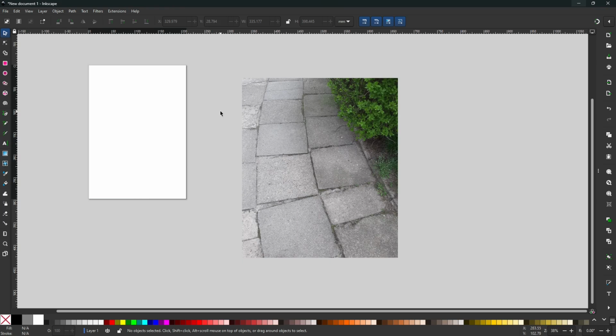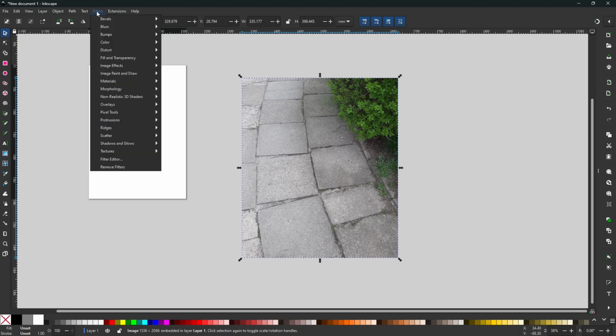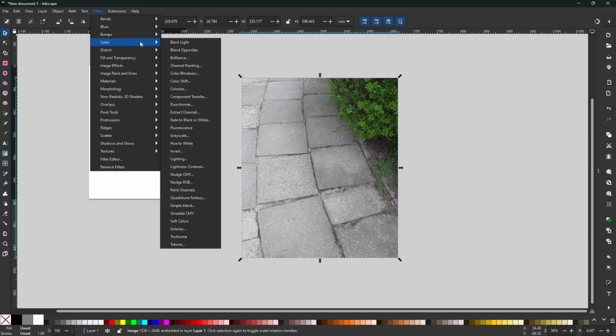So, first you need to do is click on the left upper corner on Selector tool. After that, you click on your image. And now we need to go to Filters. And here you will find a lot of really important settings, but we are interested in to go to Color because this effect is connected with a color. So we will need to choose here Grayscale.